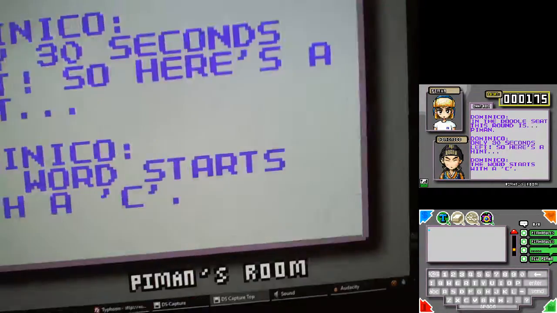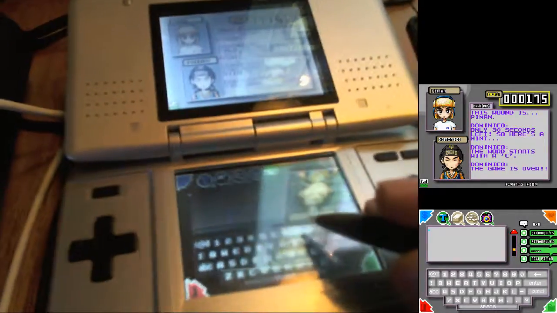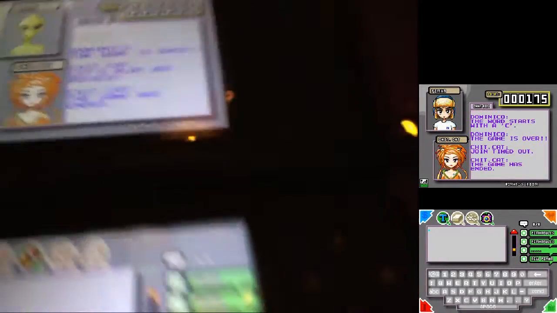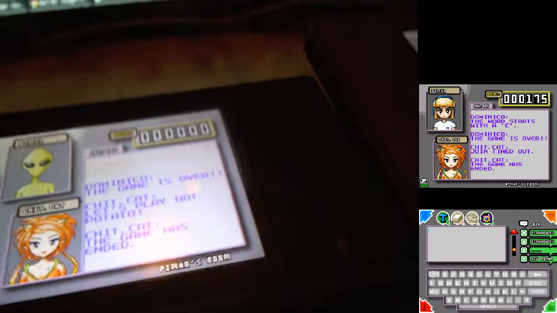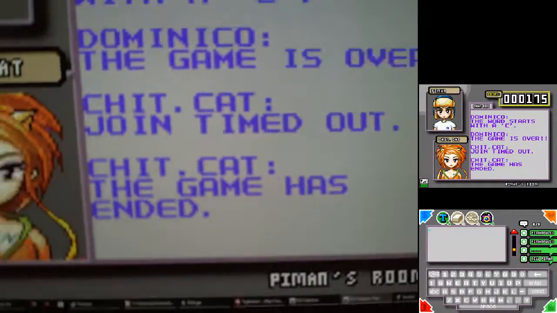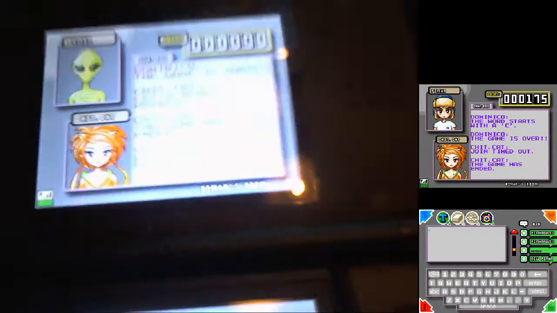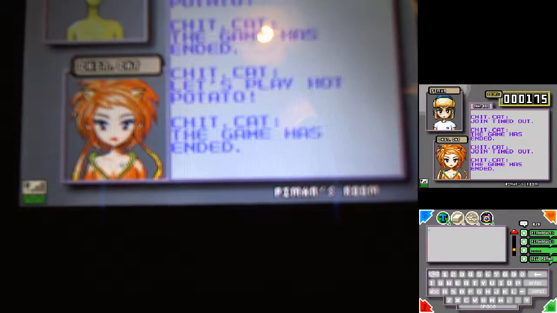Let's end this minigame. The game is over. No! The game is over! But it's still sending... Okay, so the host has to end the game for the game to actually end. That at least kind of makes sense. Let's try Hot Potato. Who are you? Chit Kat. The game has ended! Whoops, I hit the wrong button. Let's try again. Let's play Hot Potato.